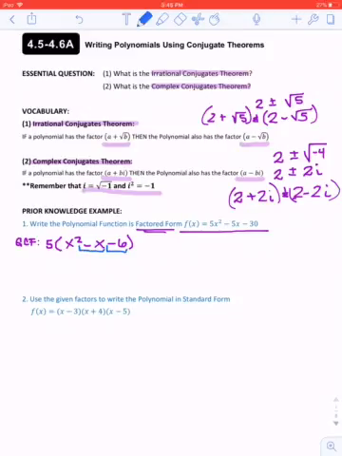Is there a value that adds to your b value? And those 2 values need to multiply to your c. So, are there 2 numbers that add to -1 and multiply to -6? The factors of 6 are 1 and 6, 2 and 3. And if you have -3 plus 2, you're given -1. And if you have -3 times 2, it gets you -6.